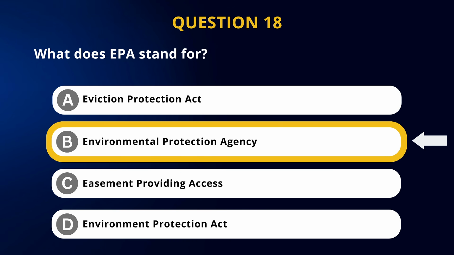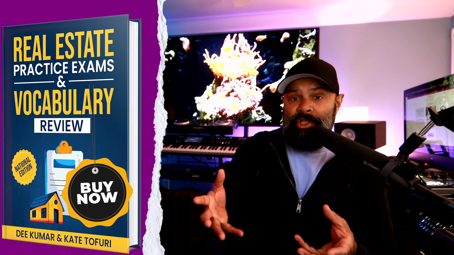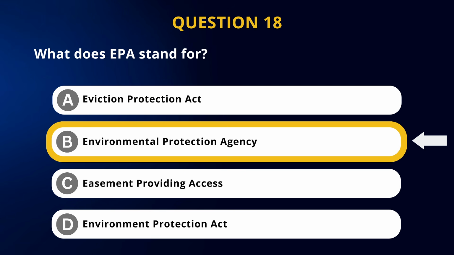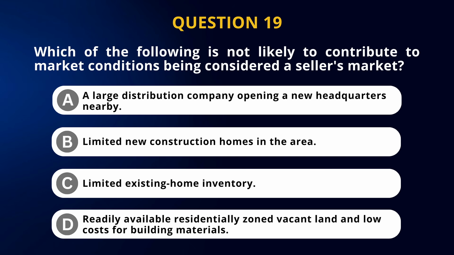So the EPA stands for the Environmental Protection Agency. It is the enforcement division that oversees environmental issues in the United States. It's sort of the governing body. Each state will have its own environmental protection agency that works within its state, and some states might call it the DEP, the Department of Environmental Protection. The big one, at the federal level, is the EPA, and they enforce laws like CERCLA, and they oversee the Superfund. You need to know about the EPA because it's a good potential question that you might see come up on an exam.